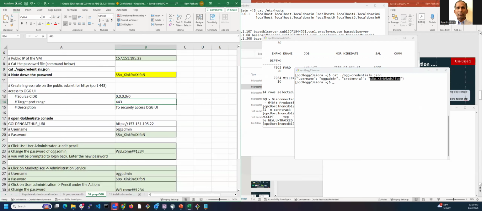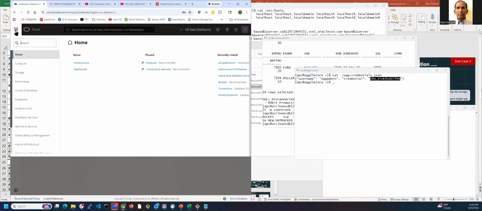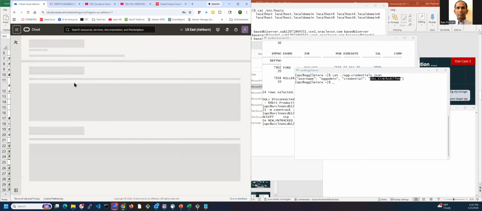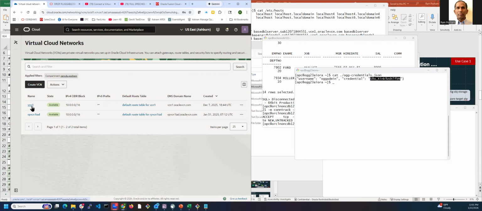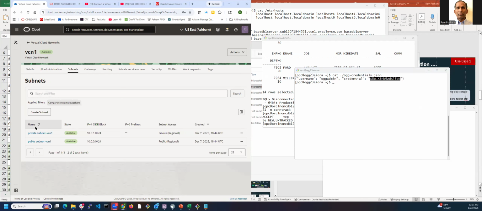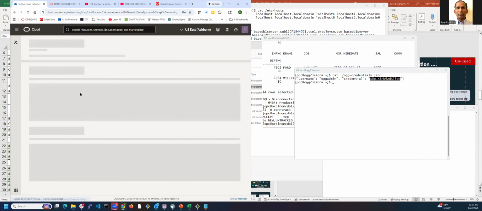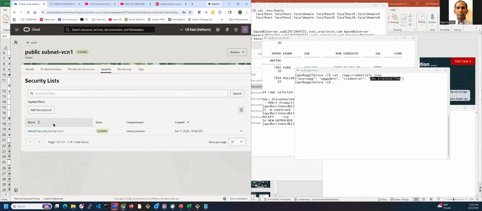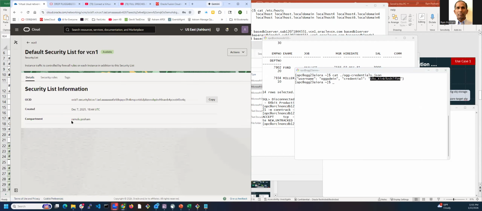So what that means is, actually, let me just go here, networking, VCN. Let me just show you what I've done. VCN, subnets. This is the public subnet. And security, and the rules are this.